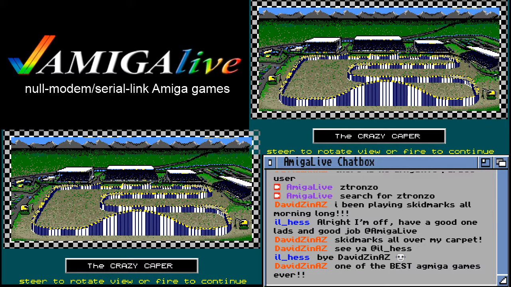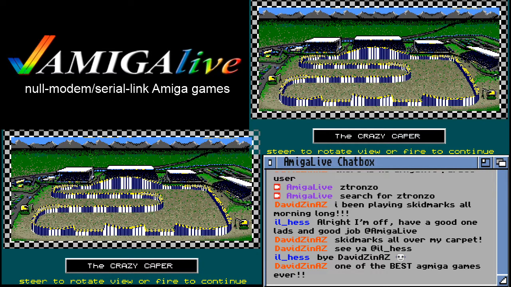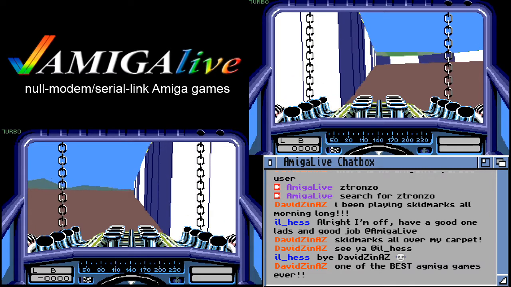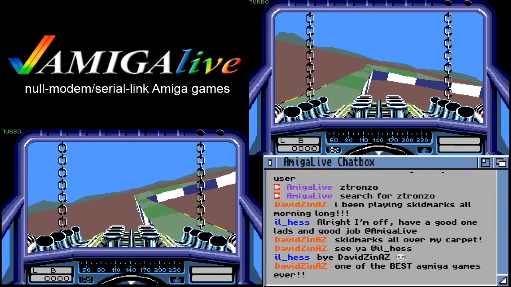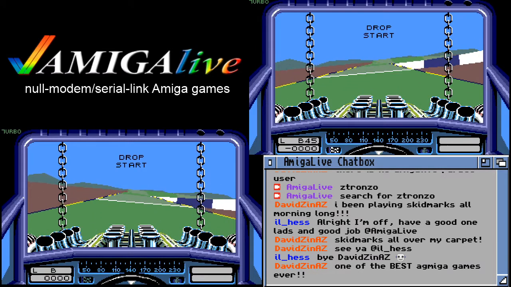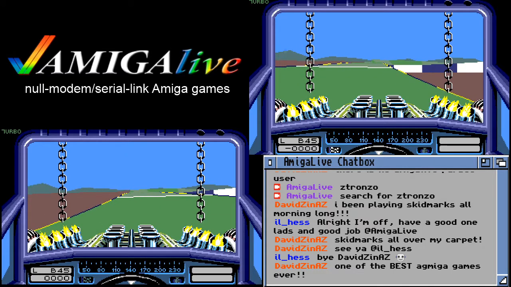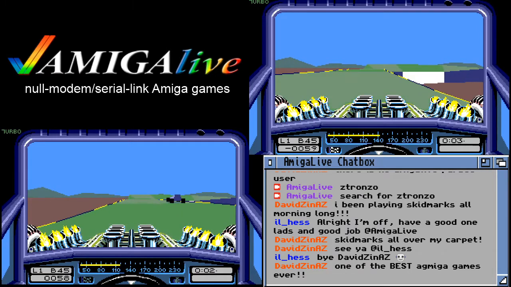Let's make sure I haven't got any hidden jumps. I have some jumps there. No. That looks good, yes. I didn't even know you can select levels. I need to just spin it round. You're spinning out so you get to see what the track looks like. Skid marks all over my carpet.